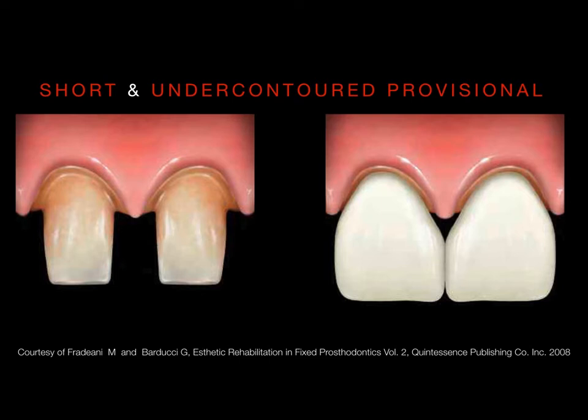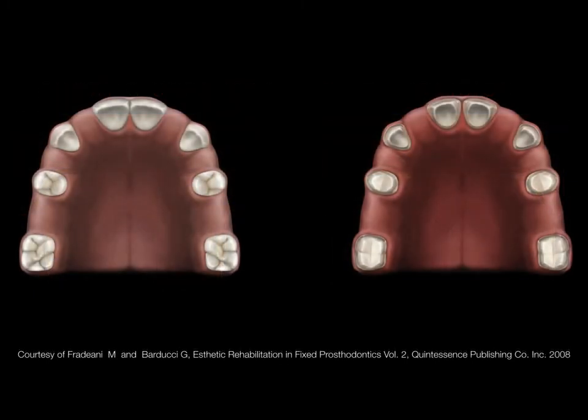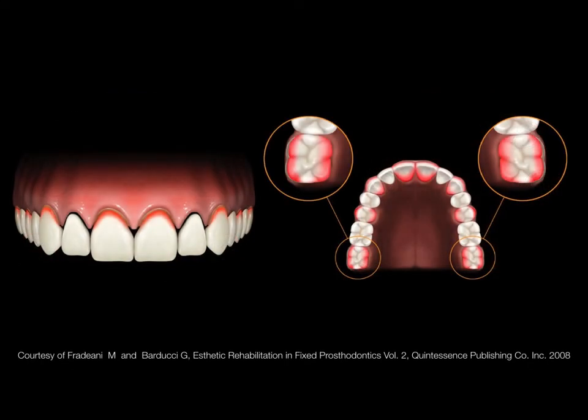So now let me explain that when you have a large, extensive case like this, the problem of acrylic contraction is much more visible. It's not like one central incisor, but one entire arch. If one entire arch is involved, you can easily see sometimes a problem like that. It means that the provisional shell doesn't go completely in, and sometimes becomes completely inclined. The occlusal plane becomes slanted, and that is not of course what we love to have.